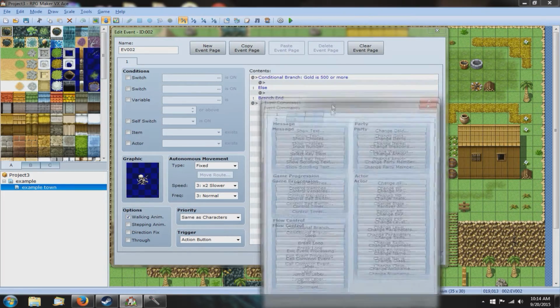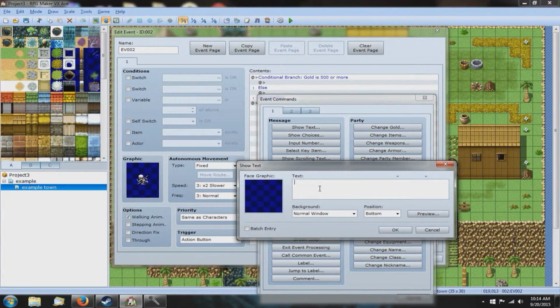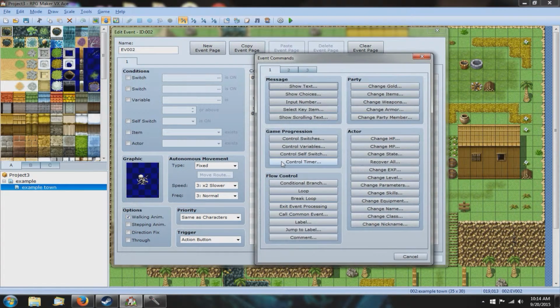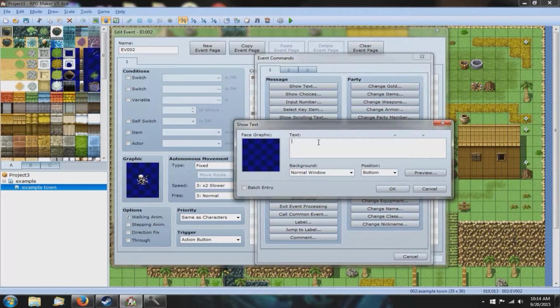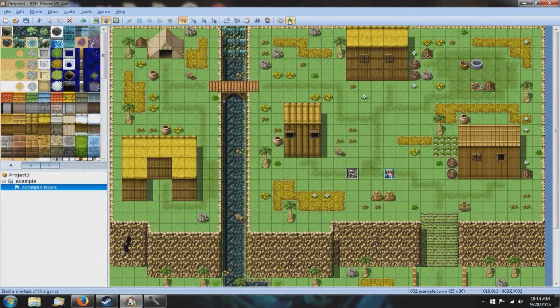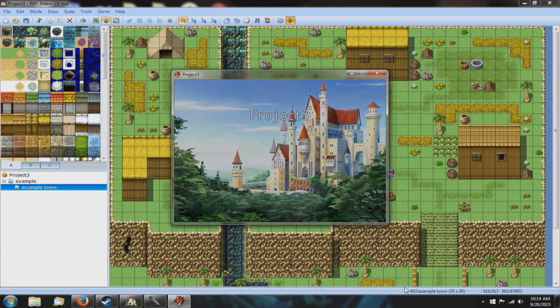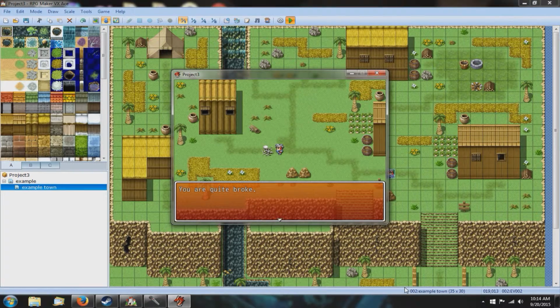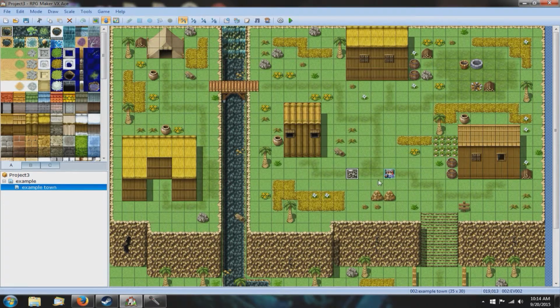So let's say your conditional branch is 500 gold or more. This is going to be a simple if-then statement. So if your gold is 500 or more, we're going to show the text, you have a lot of gold. If the gold is 500 or more, then a message pops up, you have a lot of gold. Else, we're going to say, you are quite broke. Alright, so let's go ahead and see how this particular event looks. We're going to talk to our skeleton friend. We are quite broke. So that's the else statement kicking in.